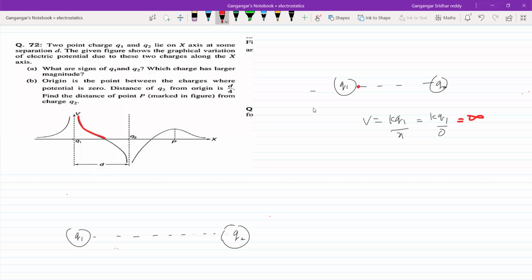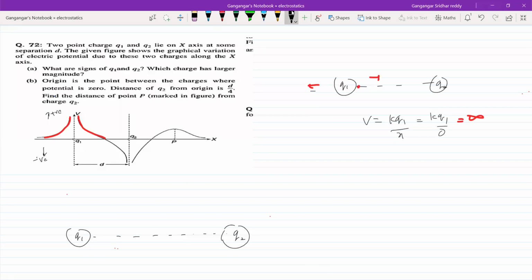Okay, that. Then again, due to a point charge, how will the potential be? It will be very symmetrical, no? If you move to the left side and the right side, it will be symmetrical. And that too, I got positive. Upward potential, if you take this as positive potential, downward will be negative.